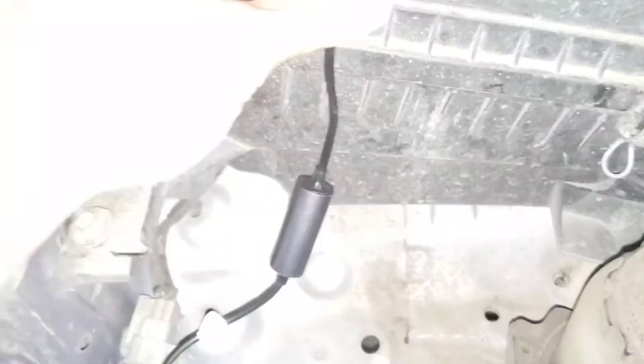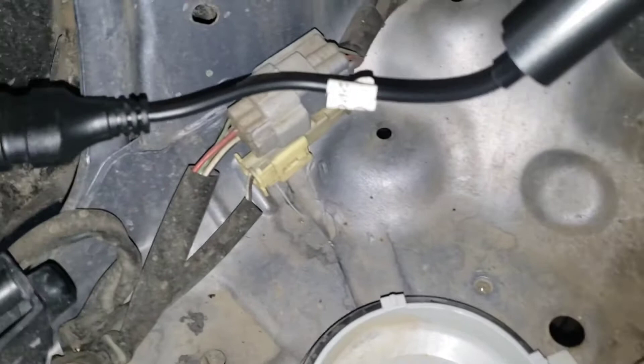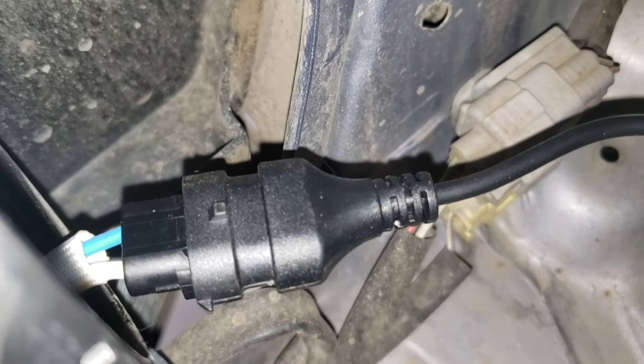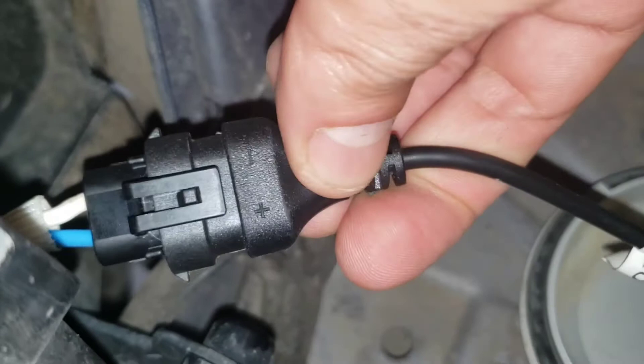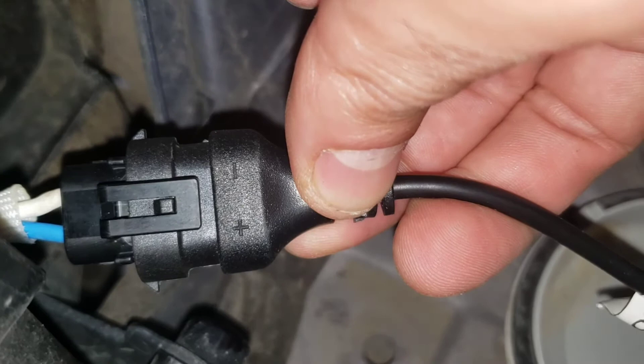As you can see, the harness is a little bit larger than the outgoing LED light. One thing you have to pay attention to is that on the wires coming in from the vehicle, the blue is the positive power and the white is the ground. Make sure that your connections are lined up accordingly — if you make a mistake it's not the end of the world, but it's better to put it on properly the right way first.